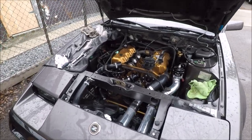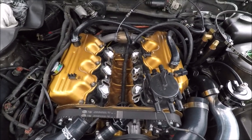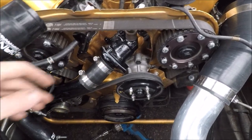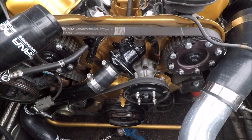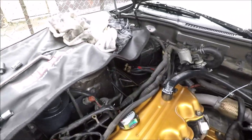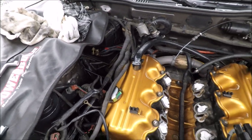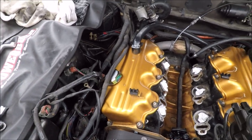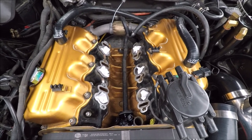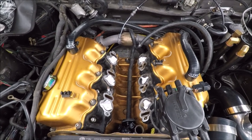We're picking up where we left off in the last video. We removed the lower intake manifold and everything else we don't need. I also removed some cooling components like the thermostat housing and coolant lines to clean and reseal them. I also noticed I never fully removed the stock harness because it got too dark, so today we're taking out the ECU, dealing with the rest of the harness, getting the lower intake manifold back on, and test fitting the new harness.